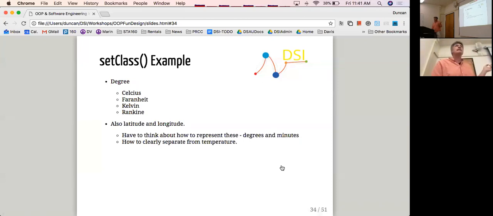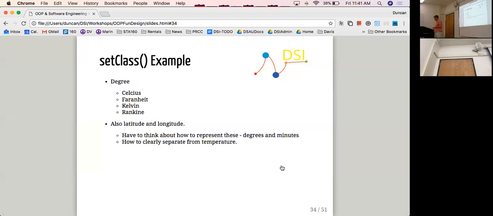How would you represent Celsius and Fahrenheit, or any of these degrees? They're going to be numbers in R. So how do we do this? If you do this in S3, just put a label Celsius. I would probably put down that it's Celsius and it's a temperature degree, and it's Fahrenheit and it's a temperature degree. Then I could write everything, all my methods, in terms of temperature degrees, and if I had to specialize them, I could make them more specific. So that was the S3 method we were doing.